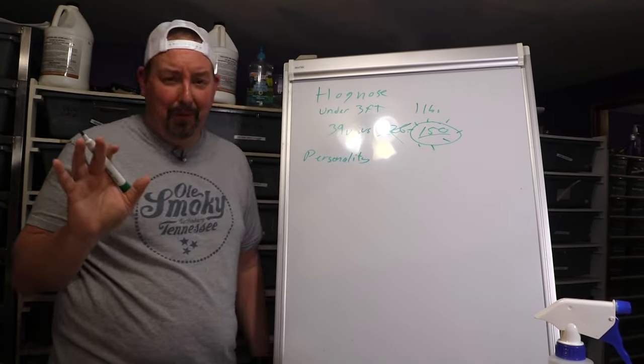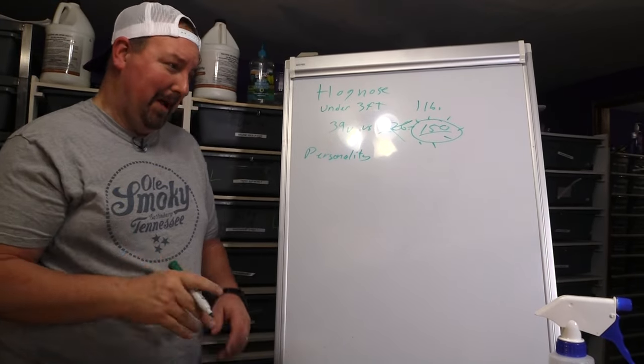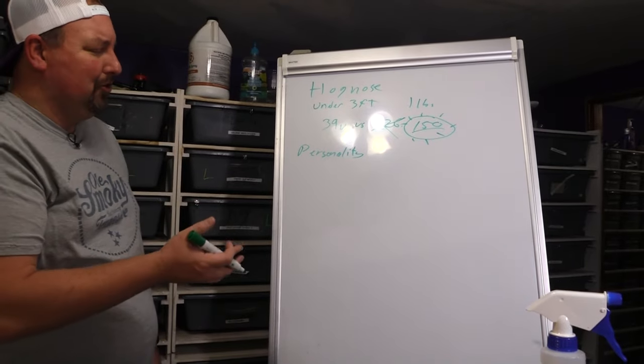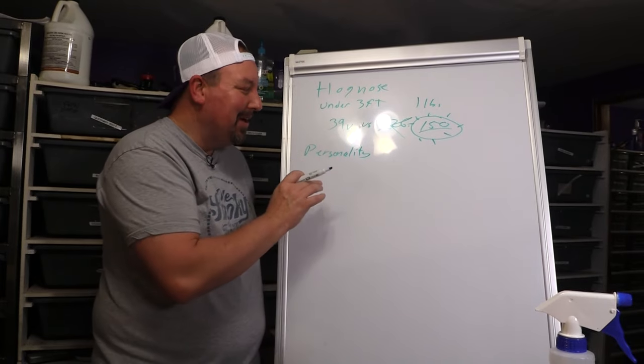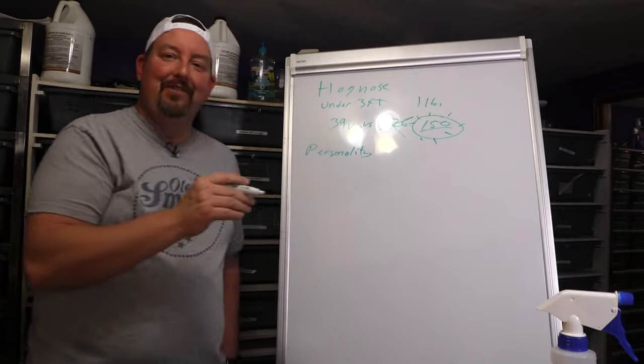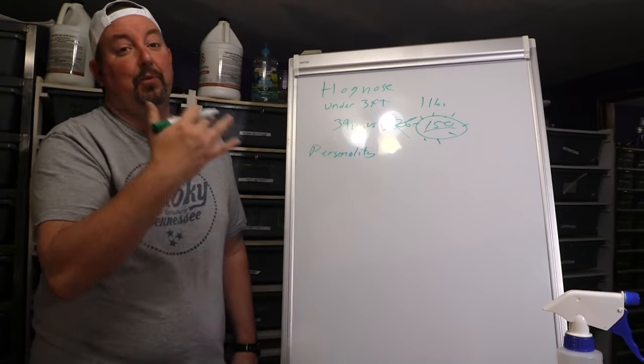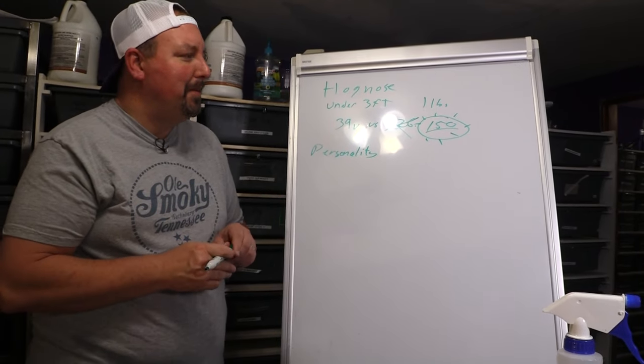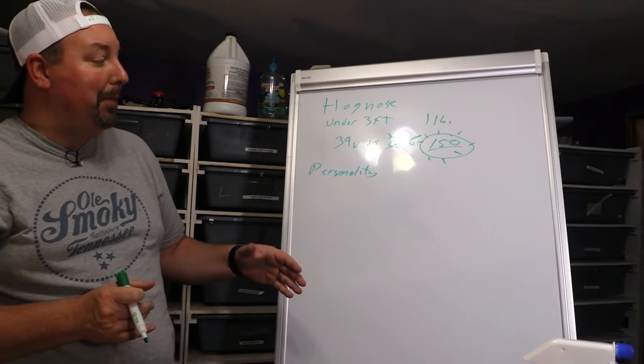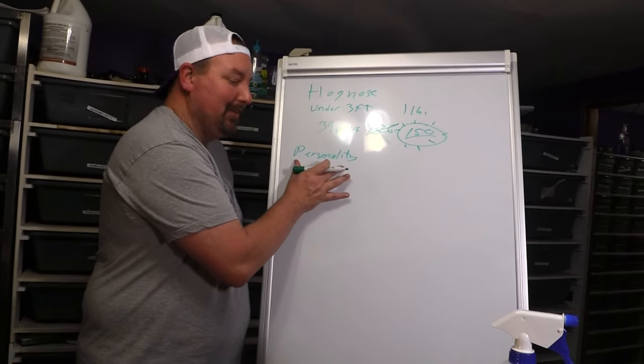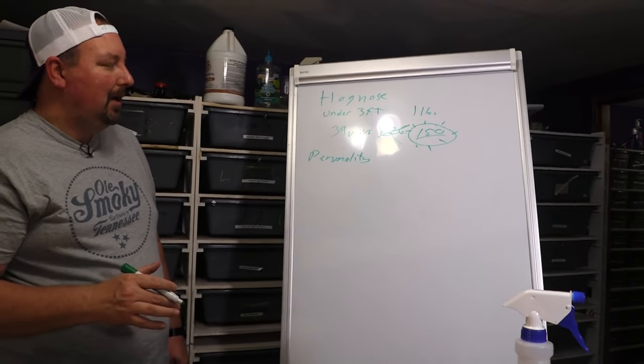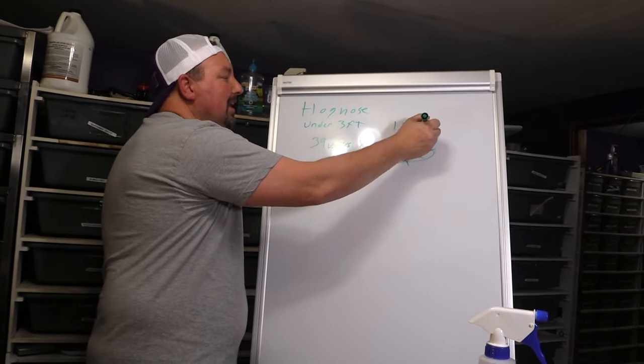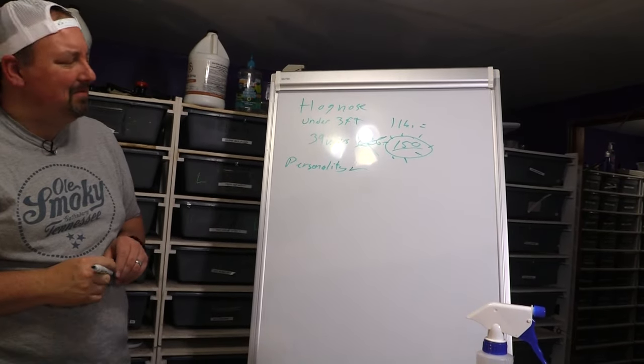The ball python personality is typically pretty shy. They get called pet rocks all the time. Here's the thing though: that shy pet rock is pretty great for a first time keeper because it's less likely to bite. Hognose are really, really unlikely to bite you. They may puff, they may make noise, they may even flip over and play dead, have their tongue hanging out and show their black belly off, which is a pretty neat trait. They'll musk when they do it and smell terrible. They will play dead to have things not eat them, which is really cool. They got a cute little face with that tiny turned up shovel-looking nose. Their personality is really, really good. I think their personality honestly is a winning one for snakes, but it may not necessarily be for everybody. Their personality is one of the few that can truly compete with ball pythons, maybe even eclipse ball pythons, just because I think they have a few more little cute tricks up their sleeve than the ball python does. However, what's going to hold these guys back? Because man, if this is a win, this I would say is good enough. This is different but not worse.